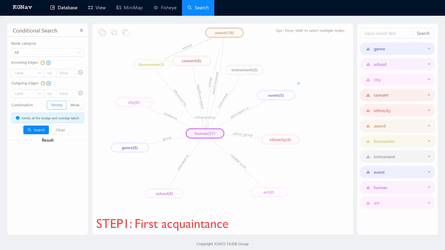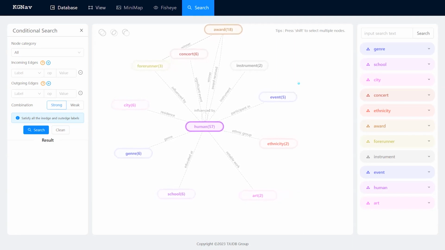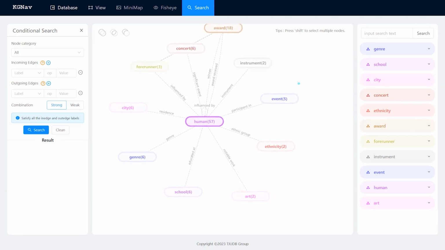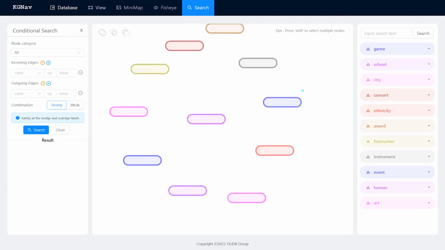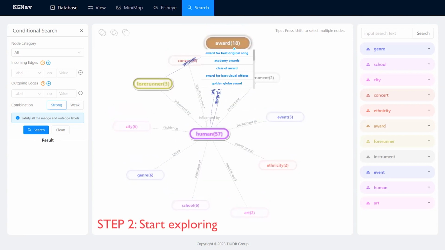The initial knowledge graph schema presented to users by the system is a concise graph of just 11 nodes formed by continuous iterative compression. However, the underlying data of the knowledge graph contains 163 nodes. That's why you can quickly grasp the structural information of a new knowledge graph by using KGNav. When the mouse hovers over a hypernode, you can see whether there is content of interest inside the current hypernode through the content preview panel.